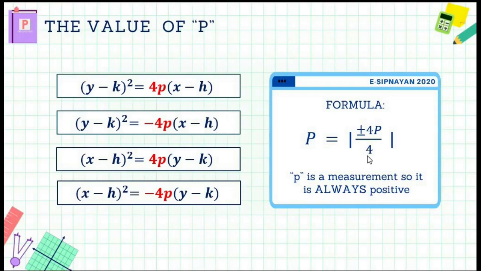So why are we dividing here by 4? Because definitely what's given initially on the standard form are all 4p. If we want to isolate p or solve for p, then we need to cancel out the coefficient 4. Hence, whatever multiplier you'll be seeing here later on, you simply need to divide it by 4. Then if it is negative, you get the absolute value.